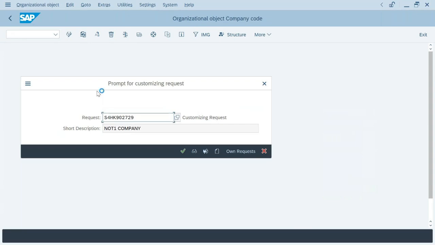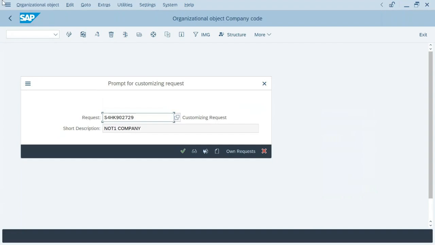The customizing request is the one which will be used in the name of your user ID. Based on that, whatever customizations you have performed will be sorted out as a list in the name of your username.